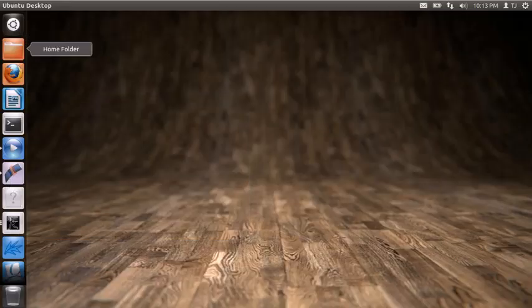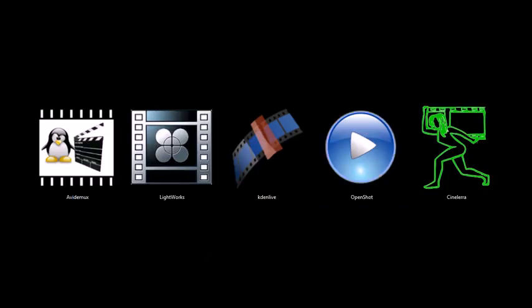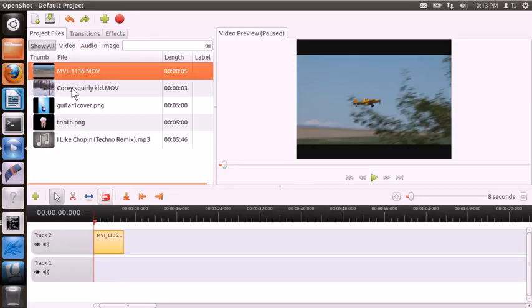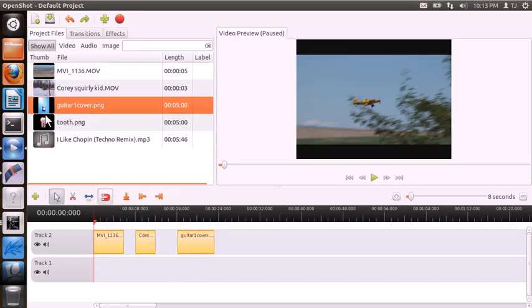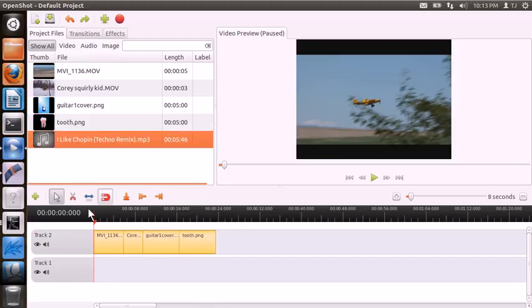And if we look at this other one, OpenShot is the next one. This looks pretty similar to kdenlive. Also has tracks so we can drag and drop. I've already put in the different clips I want to use, and I can drag and drop them. It has auto snapping together, so you get them within where you think they're supposed to be. Then I can get an audio track, and we'll play this video clip.